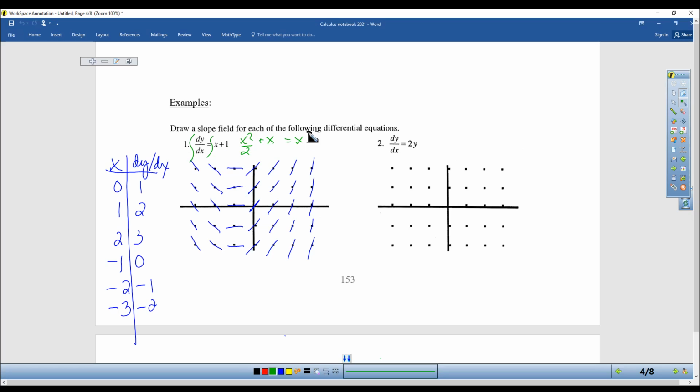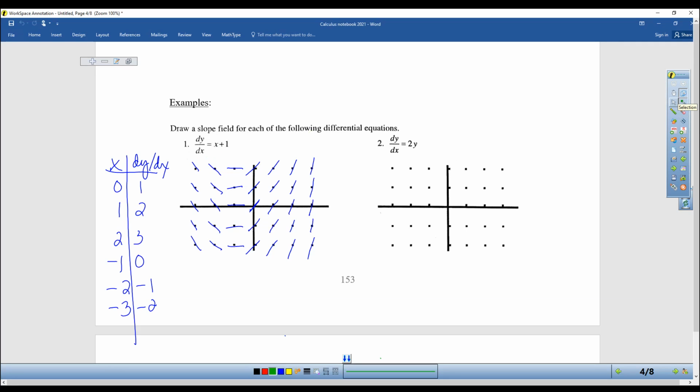And if you factor out the x, then you can see that it shifts. Well, I guess not really from that, but you can see that it shifts to the left because this is positive. So whatever this other point is, it's not necessarily x because there could be a shift up or down. But I want you to see that it definitely shifts to the left. Do you have to do any of that? No, you just have to make the slope field.